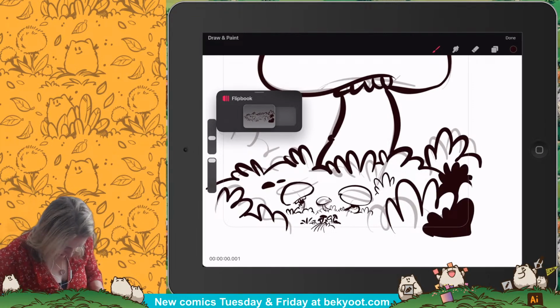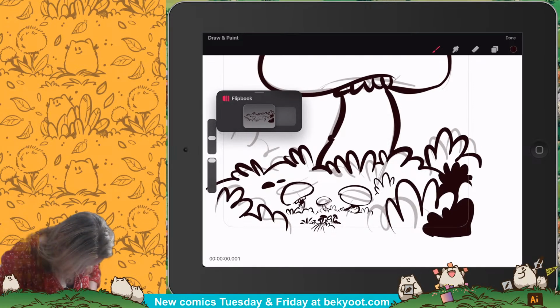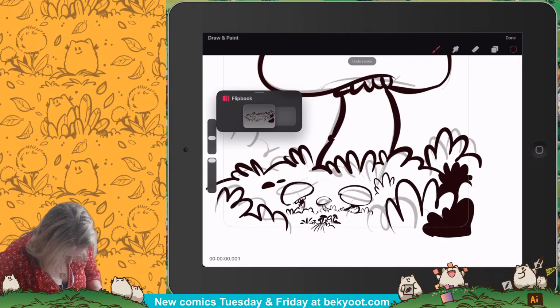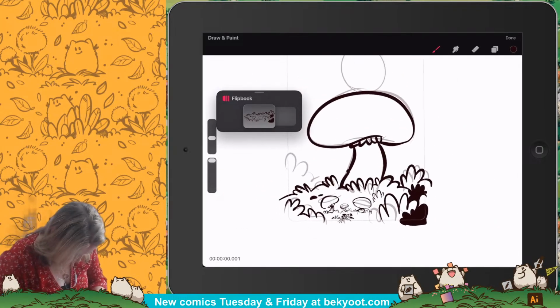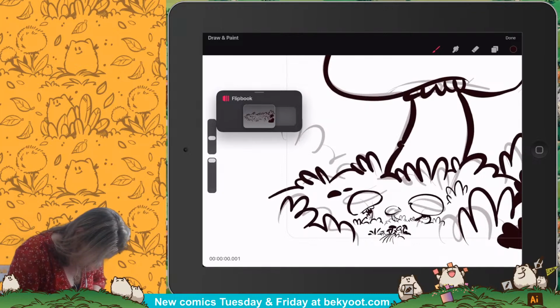Detail is going to be in there, and maybe I'll add a few more in here. I'm going to risk it for the biscuit and say this is a safe little spot to do a little color in.